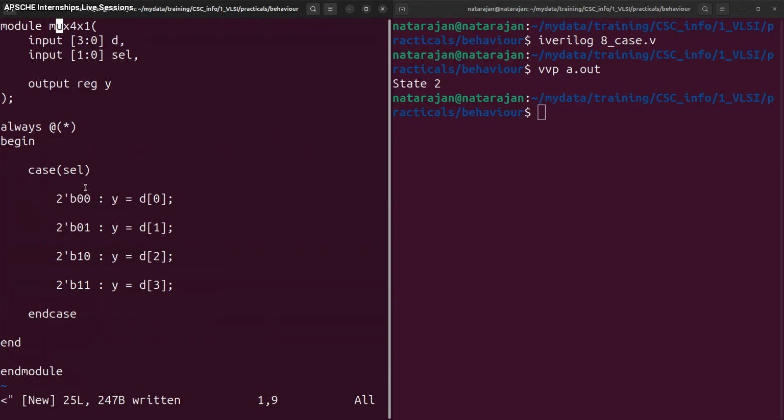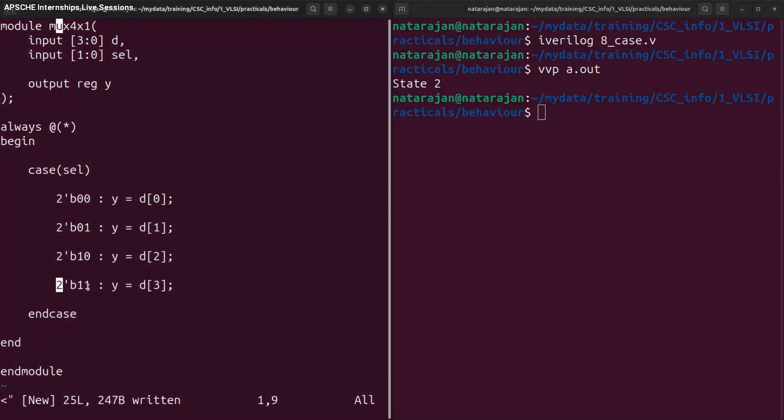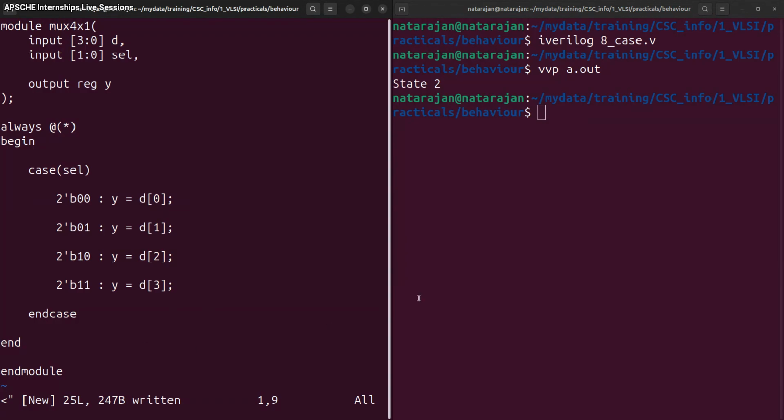So it is a mux. Here we don't have a default case, because we covered all possibilities of the select line. Maybe we can check for x or z, but that is a tri-state thing. No problem, it makes sense.